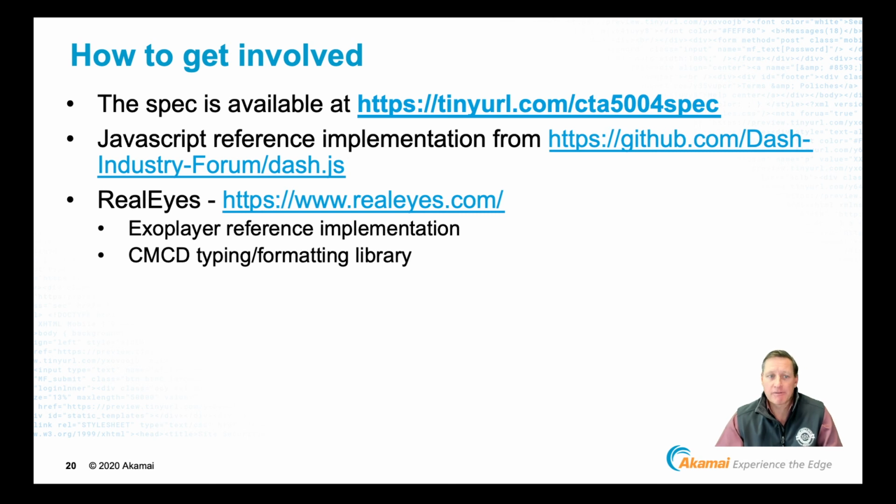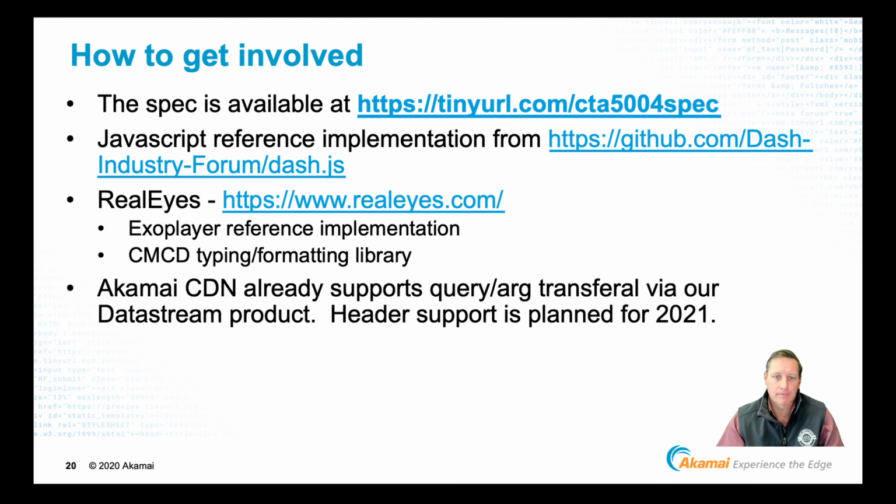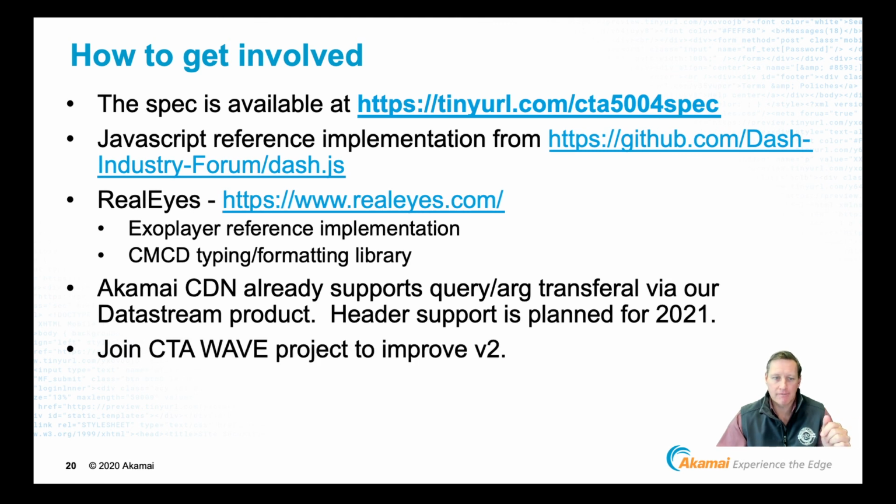We're also providing an ExoPlayer reference implementation along with a typing and formatting library. So if you want to put it in your player, you just give it the right attributes and it will format them correctly into the header or query arg strings for you. Akamai CDN, we already support the query arg transferal via our DataStream product. That's what I just demoed today. We have header support coming in 2021 as well if you want to send it in via headers.